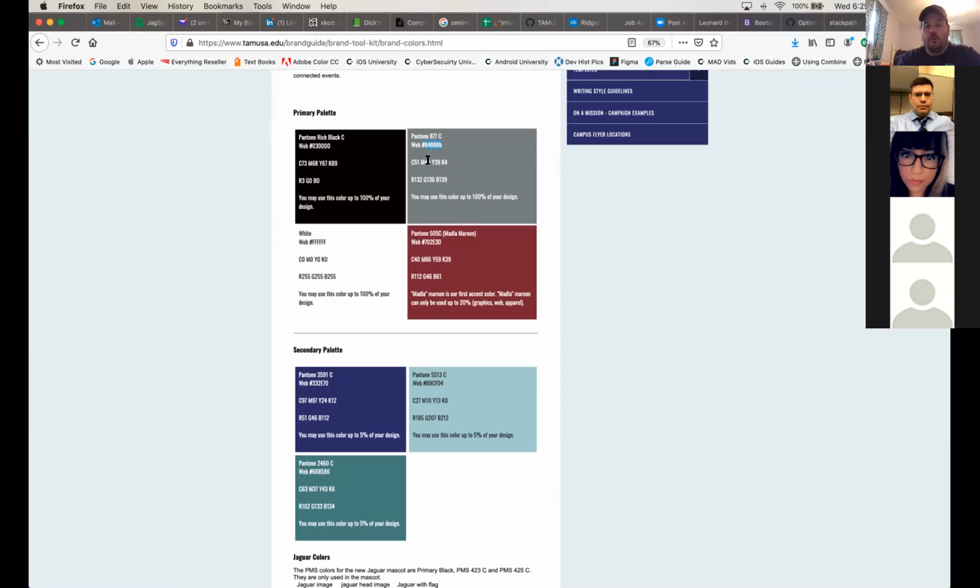But if you just do 3 Fs instead of 6 Fs, you're still going to end up with the same white. If you do 3 zeros, or in this case 030, you're still going to end up with the same rich black, because in the case of the black, there's only 3 digits that you need. The rest are all zeros, so you can throw them out to begin with.